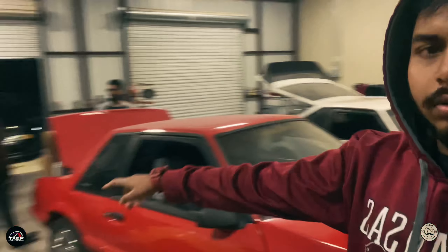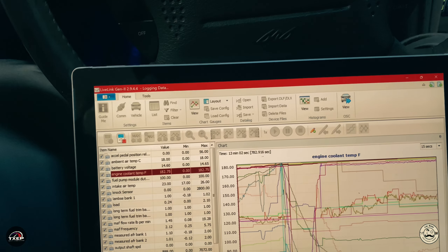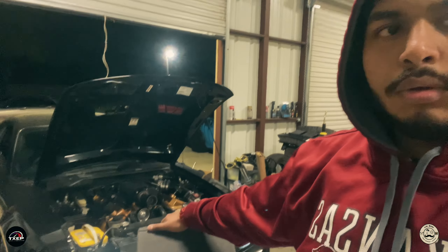Alright, we are back at the shop. We're going to be data-logging the Mach 1 and Sam's Cobra. We got another revision — I'm going to be adding onto the video showing how we data-logged this. On the Mach 1 we're doing a startup idle log and an RPM sweep, and on the Cobra we're going to be doing a slow pull. Stay tuned. So we just finished the RPM sweep idle log on the Mach 1. Now we're going to do an idle log and a pull on Sam's car.